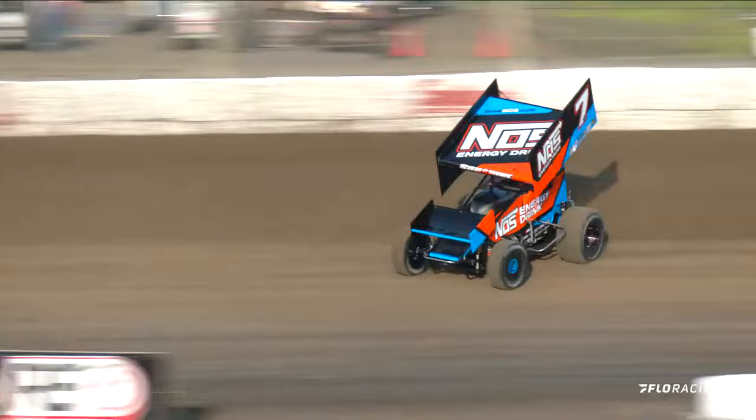Lap number one for Cody Gardner is going to be 13th quick at 13.385. And for Corey Day, he's 7th quick at 12.525. Cody Gardner losing an engine Friday night with the World of Outlaws at I-55. Drove back to Arkansas, changed the engine. He's here tonight. He is 14th quick, 13.122. And for Corey Day, he's slower on lap two. First lap better at 12.525.